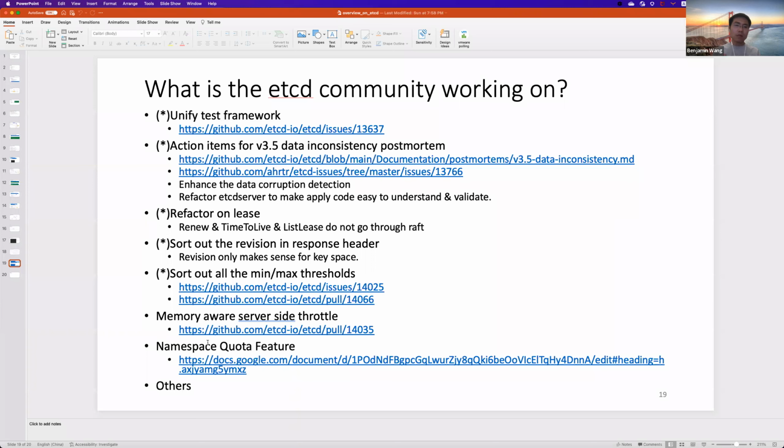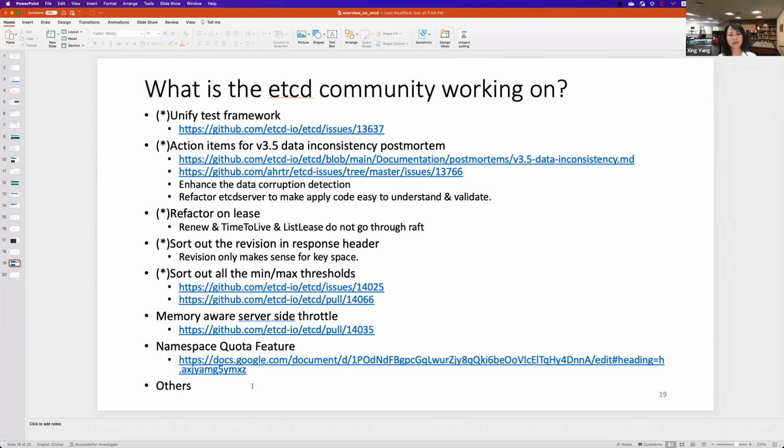I did not get time to have a closer look at this feature so far, but my immediate feeling is that the best way to resolve the multi-tenant use case could be to just start a dedicated etcd cluster for each user, or let the client application instead of etcd handle the multi-tenant use case. So anyway, I don't think this item is a priority for now. We may revisit it in the future.